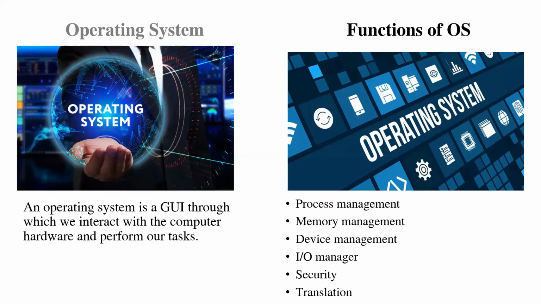Lastly is translation. This is something that you already understand, because the OS is what is translating everything for us. Binary language is what the computer understands, while the operating system always translates that 0 and 1 to us. Because all these images that you are seeing, the pictures, the notes, the text, the computer is only seeing 0 and 1. It's us that are seeing the functions and all the pictures.